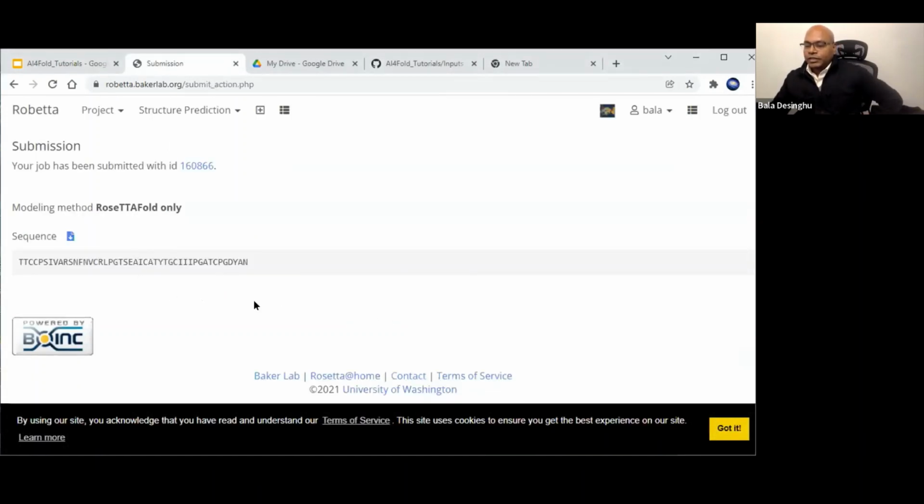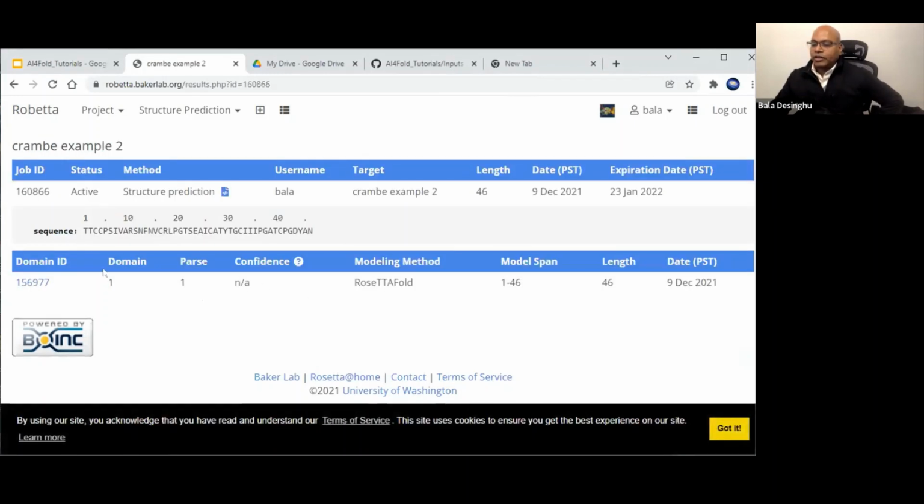So it will take some time. This is the job ID, and whenever the job is ready, you can check it. Right now, it shows the sequence, username, and then Crambin, and then length, right? And then the date when I submitted, and then the expiration date. Once you submit the job, it will create the results and everything under this ID.